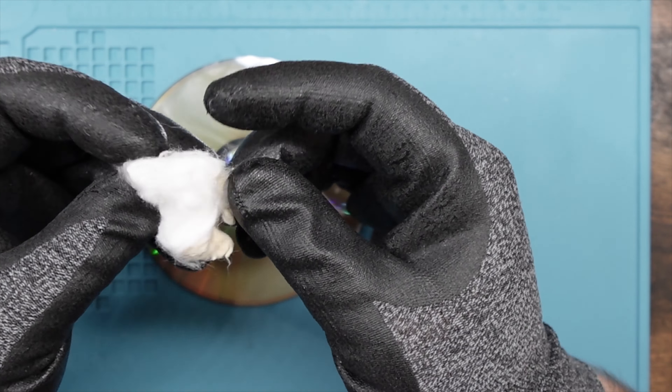This is the same thing that happens in a disc resurfacing machine — we're just doing it by hand so we can control the intensity and the level, and we know when we've done enough. It's kind of hard to film scratches on a disc while making a video, but I tell people: try it, work with it. Don't make the first disc you ever clean be the most valuable disc ever.